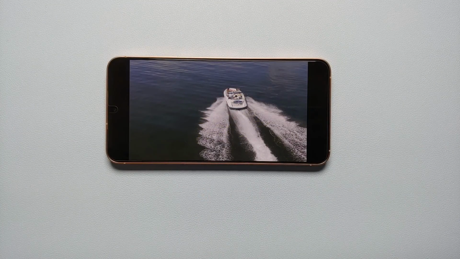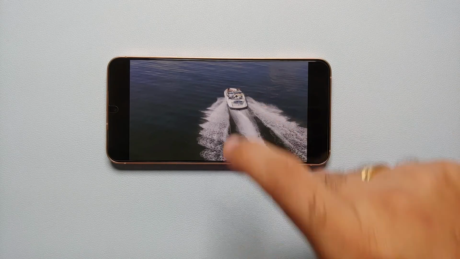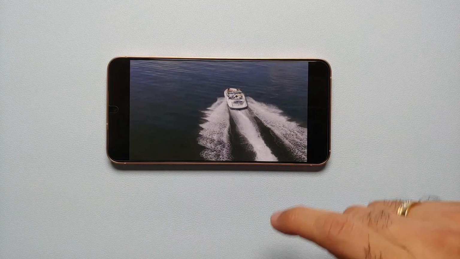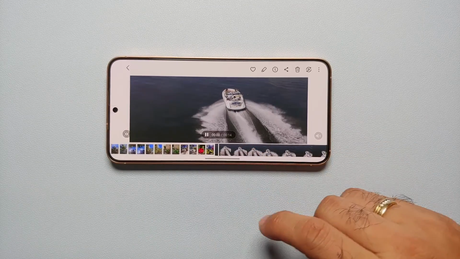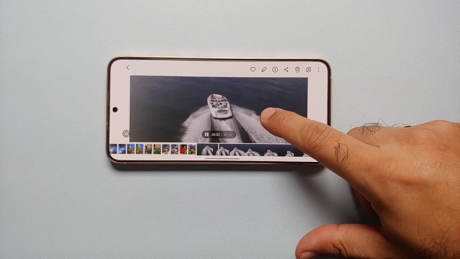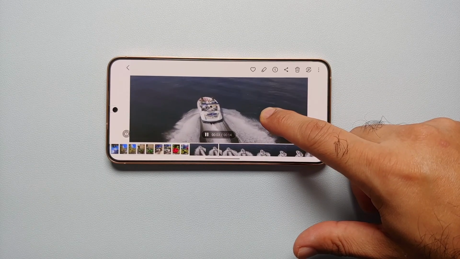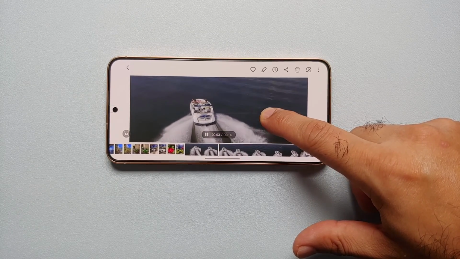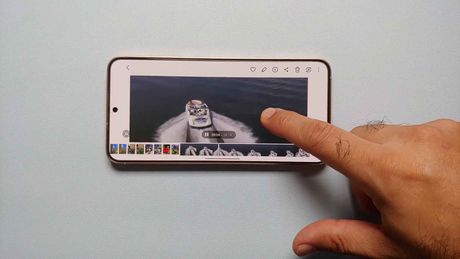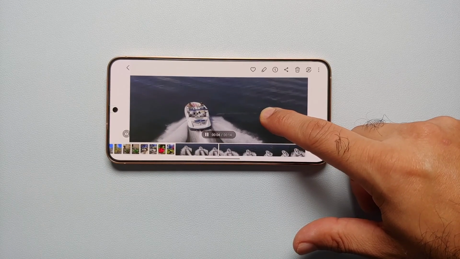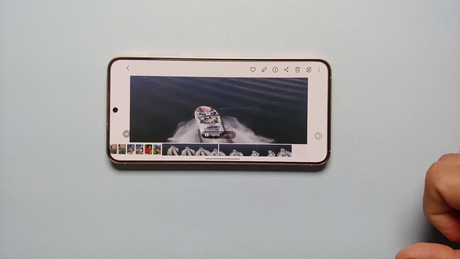Our next AI feature for the Samsung Galaxy S24 series is called Instant Slow Motion, and it does what it sounds like. All you need to do is play a video, and once you're playing it, then if you go ahead and press and hold, it is going to slow it down. So, bam, there it is. You can see the video has now slowed down, and it is AI which is adding the missing frames and turning this video into a slow motion video.